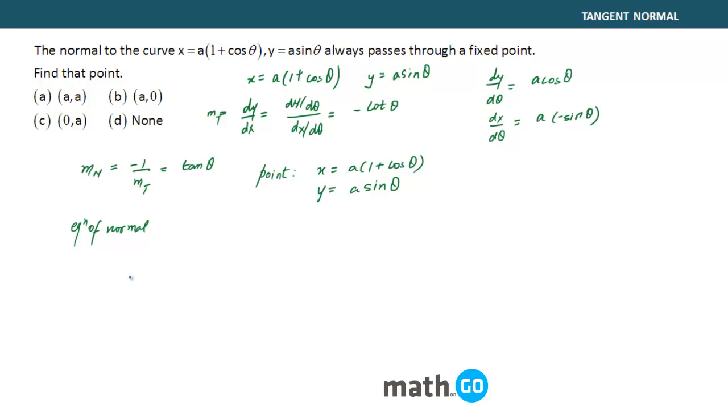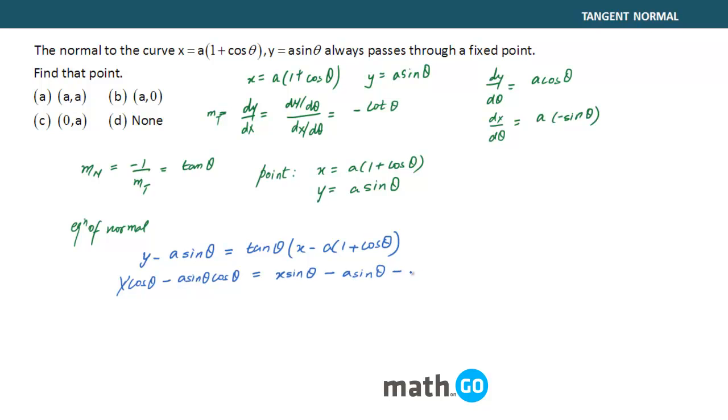So the equation of normal then can be written here as y minus a times sin theta is equal to m times, that is the slope, that is tan theta, into x minus a(1 plus cos theta), right? This is how you can write. This is the equation of normal we were looking for. Okay, so let's simplify this. So if I simplify tan theta over here, it will become sin by cos, and if I multiply, what I get over here is y cos theta minus a sin theta cos theta is equal to x sin theta minus a sin theta minus a sin theta cos theta. Easily I can see that this a sin theta cos theta will get cancelled out. So what you will be left with is an equation of the form x sin theta minus y cos theta is equal to a sin theta. This is what you will get. So this is the final equation of the normal that you will get.